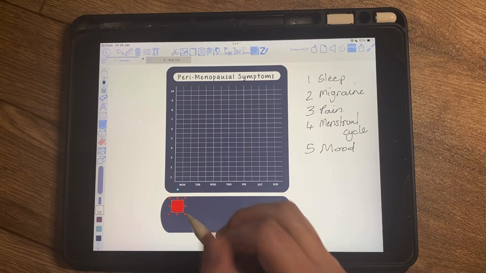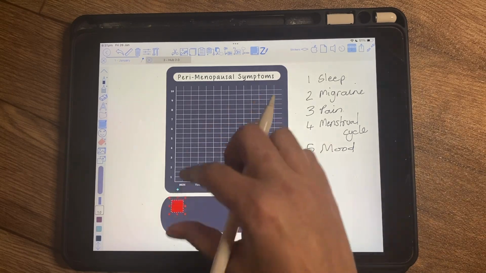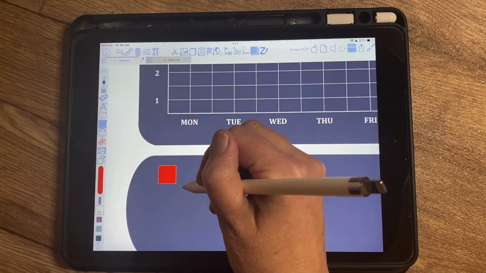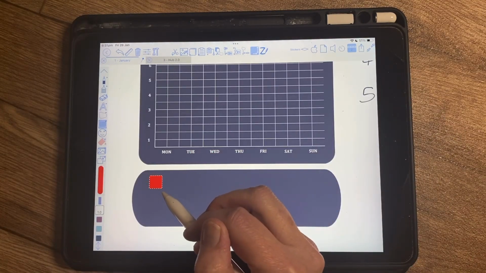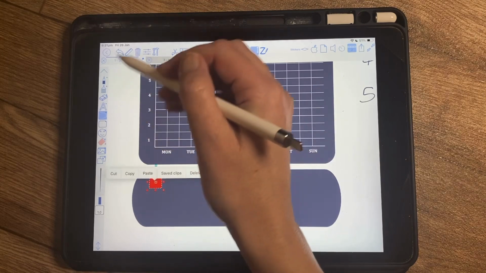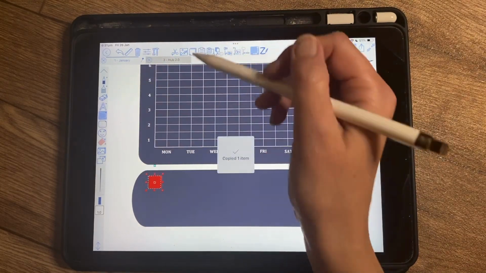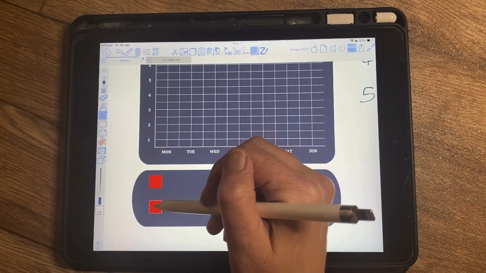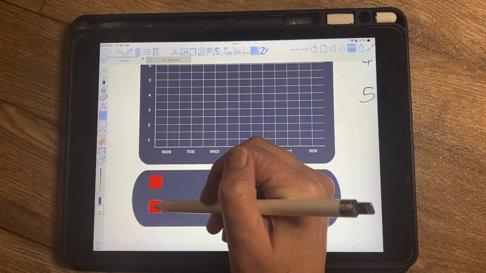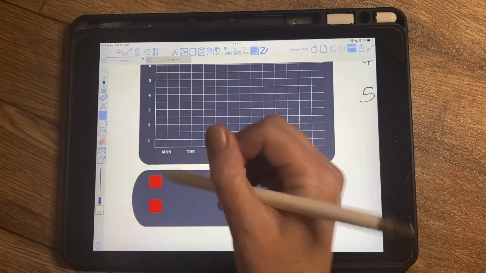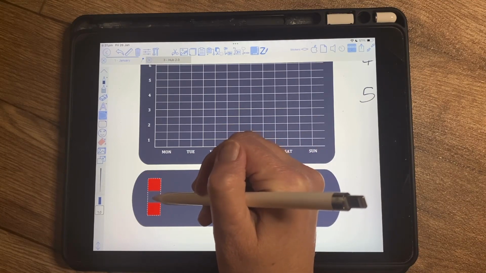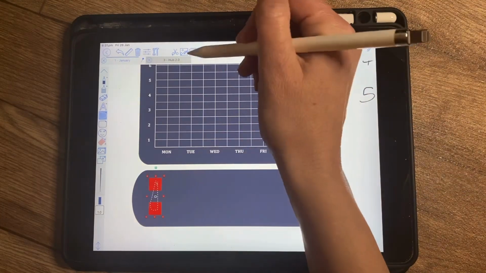Right, so I want 5 of these, so I'll make that a little bit smaller. Copy and paste. I think I'll do 6 to make that even, and then that gives me another one for if I think of anything else.